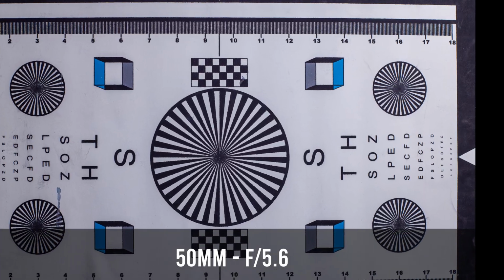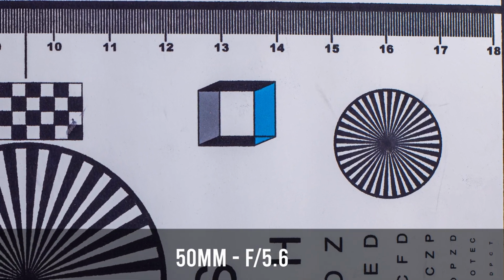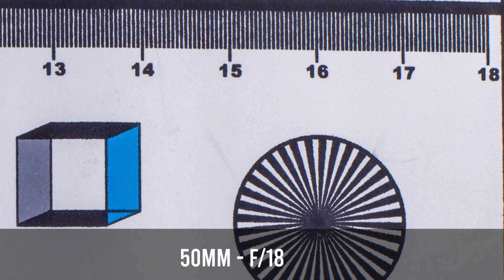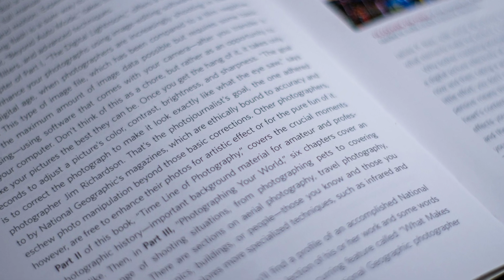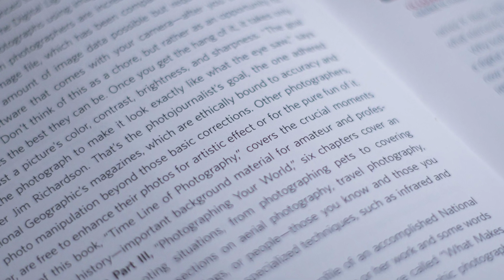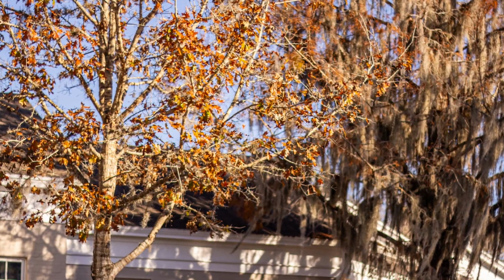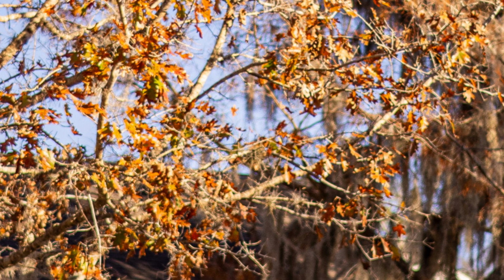By f5.6, the image overall is sharp corner to corner, and by f18, the image starts to soften due to diffraction. I will say, when this lens is wide open, it does appear to have some ghosting, which causes the image to look softer than it should, resulting in poor image quality from the center of the lens outward. This does clear up by stopping down to an aperture of around f2.5, so keep that in mind.